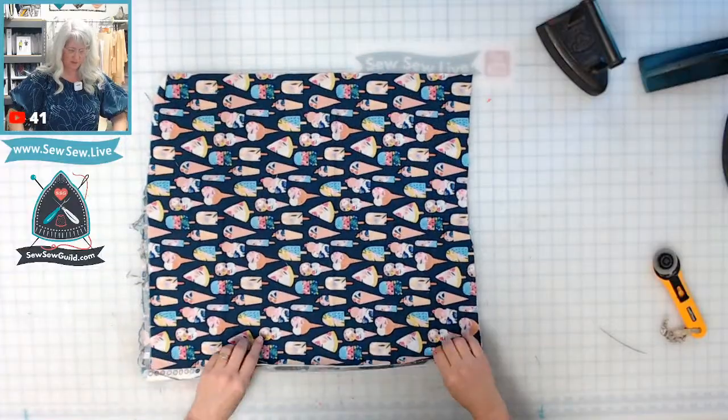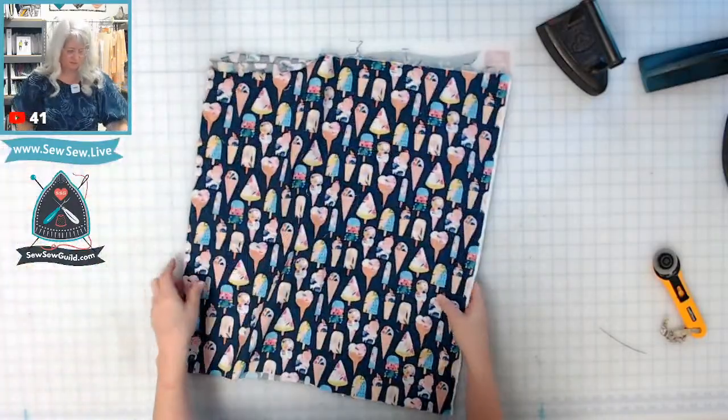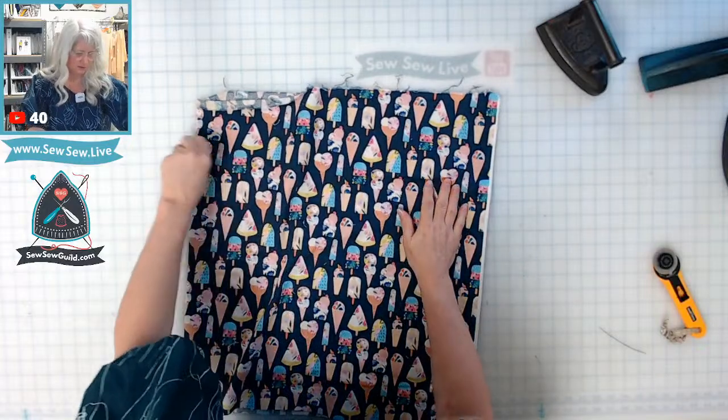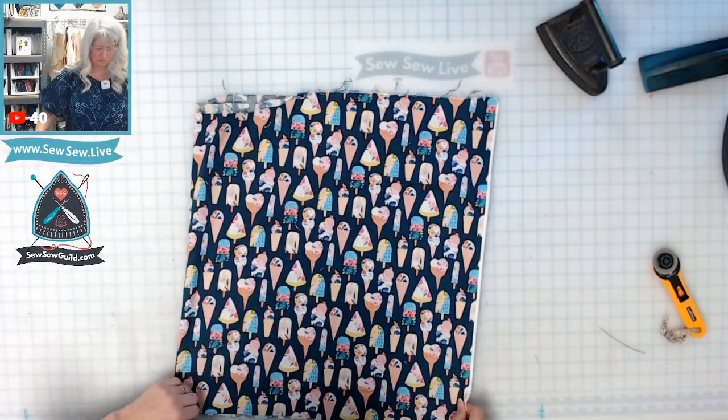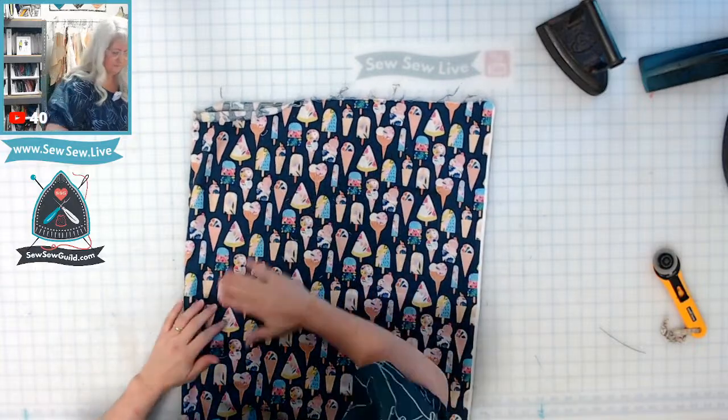All right, so let's cut out the rest of the pieces. This was a good use for this fabric. Like, I'm going to use it all up probably. Let's get it on the green.